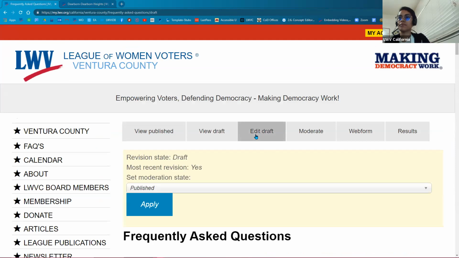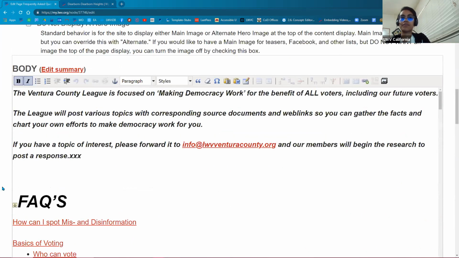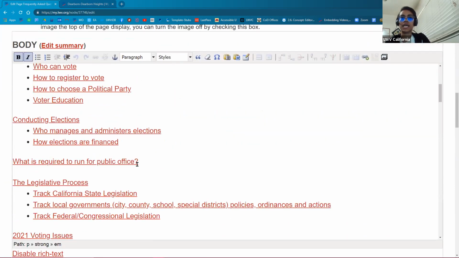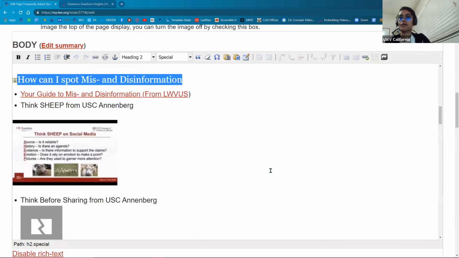So let's edit the draft. Like I said, if you're seeing the difference, or the size is not as expected while you're still in the draft, then you have the chance to catch it before you save it. So highlight the heading, and we're going to reset the formatting. Whatever formatting you have set here, you'll want to remember it so that you can add that after. But remove that formatting.